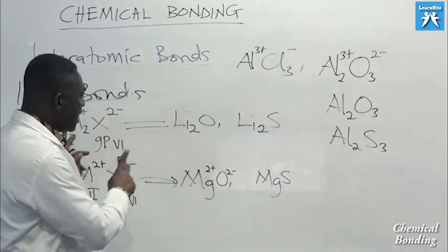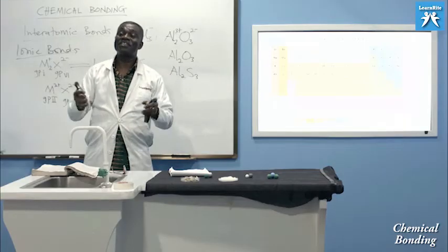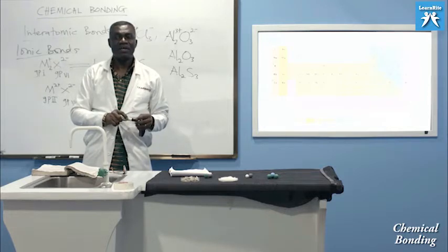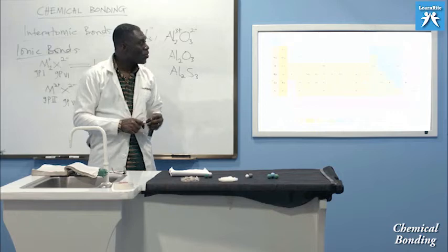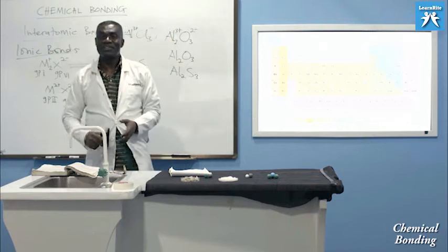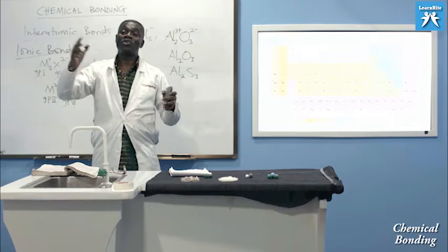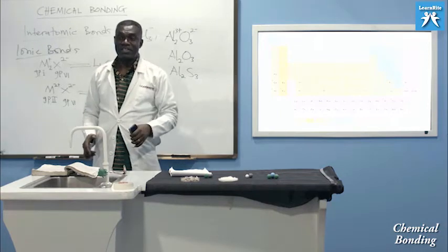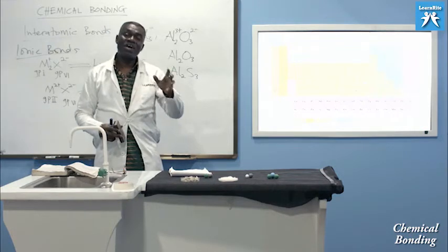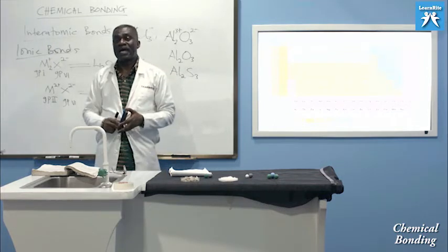So through this formula that I've given you so far, I've given you over 50 to 60 examples of ionic compounds. But that is not the end of the ionic compounds that you can develop by yourself. We have several metals, the transition metals, which have low ionization energies, and so they can even donate more electrons than the group 1, 2, and 3 metals. So they can combine with so many non-metals in nature. When you do transition metals, you see the compounds that they form. They are all ionic compounds.